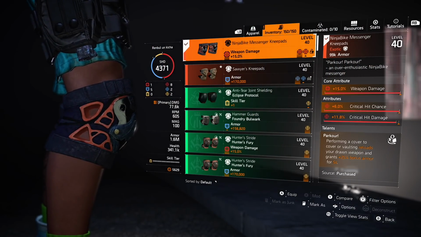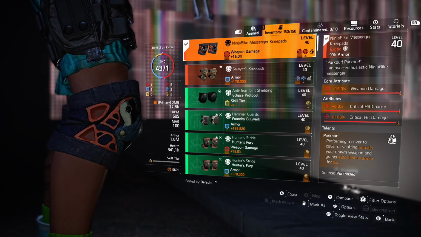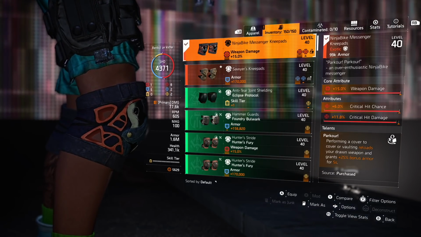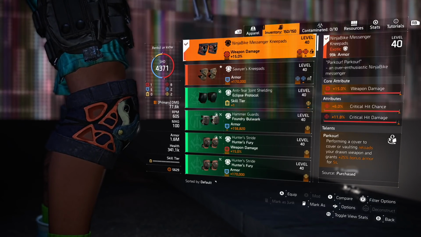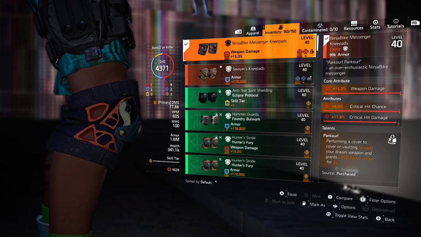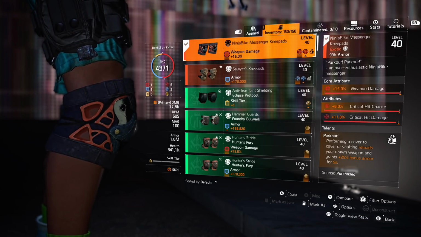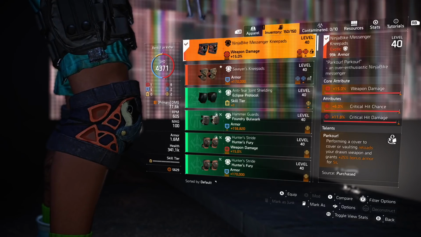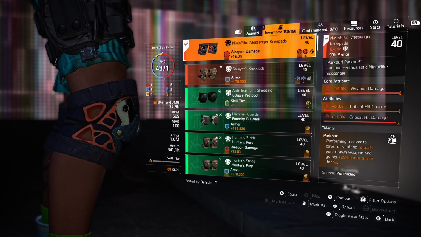Pretty straightforward, self-explanatory. For knee pads, I'm using Ninja Bike exotic knee pads with the parkour talent. Really dope knee pads with an LMG, because you know the LMG has one of the biggest reload times in the game. Pain in the ass, absolutely. It will take forever to reload the LMG, and in this game with this time to kill, it can make the difference between life and death.